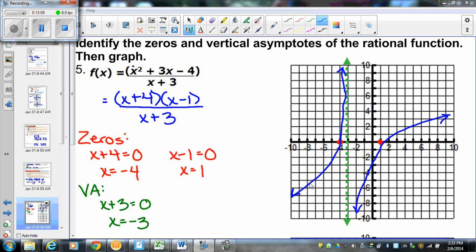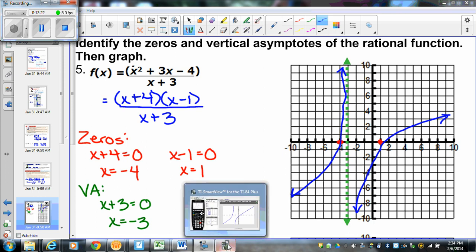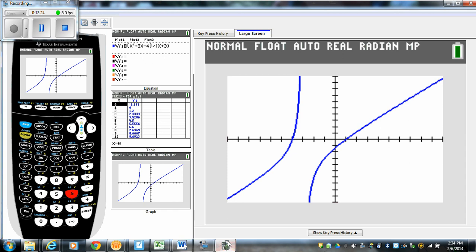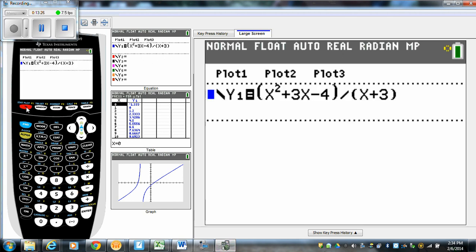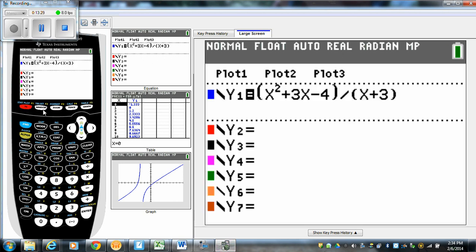Now, as to how my curves were supposed to be drawn, I really couldn't look at the equation for my function and figure that out, and the 2 zeros and the vertical asymptote didn't really help me a lot. So what you would want to do at this point to estimate your curves is just go straight to your calculator. So I went to y equals, and I typed my function in, not in factored form, I typed it in how it was at the beginning. Notice you do have to put parentheses around the numerator and parentheses around the denominator. And then I hit zoom 6 to get my graph.